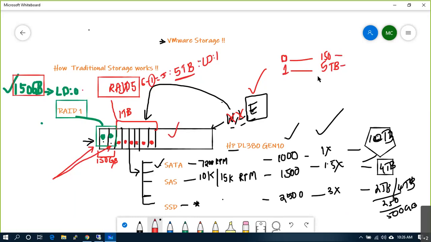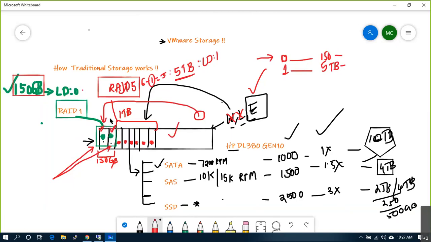Okay. So which hard drive will you select to install the operating system? Logical zero, yes. So you select this and click next, finish, or it will say select the network interface, this and that, everything, and press F11 to install. Agree? Okay, if you press F11 to install, it will copy the ISO file data and install it on this logical drive. Means your ESXi is installed on both the drives.